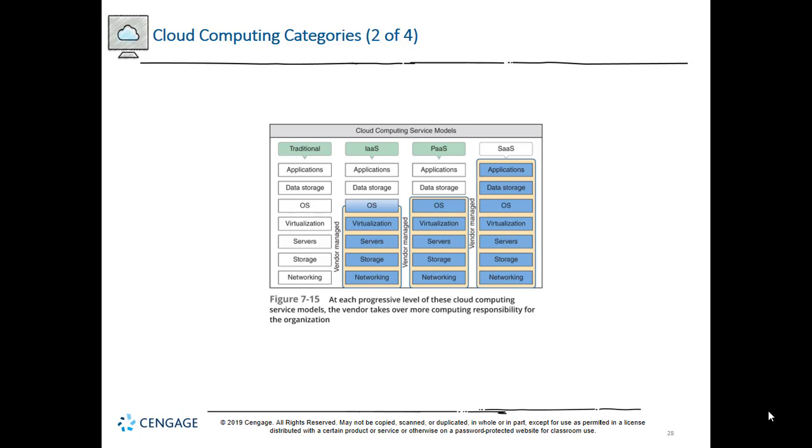If we look at IaaS, or Infrastructure as a Service, hardware services are provided virtually, including network infrastructure devices such as virtual servers and end-user interfaces such as hosted virtual desktops. The HVDs are desktop operating environments running on a different physical computer than the one the user interacts with.